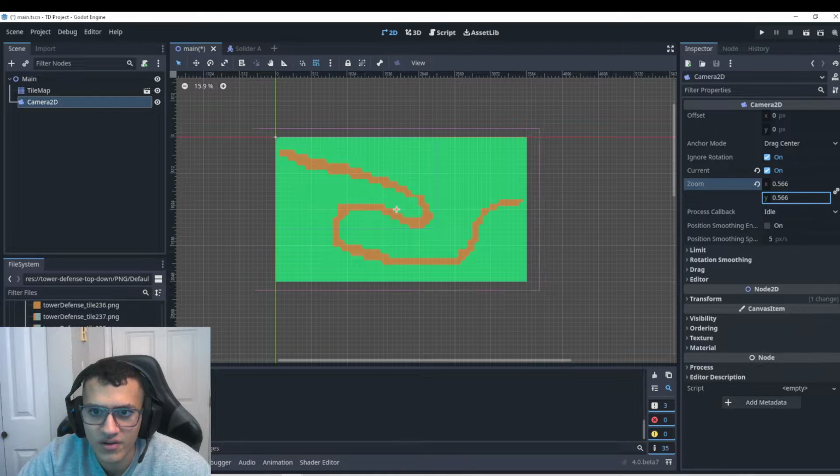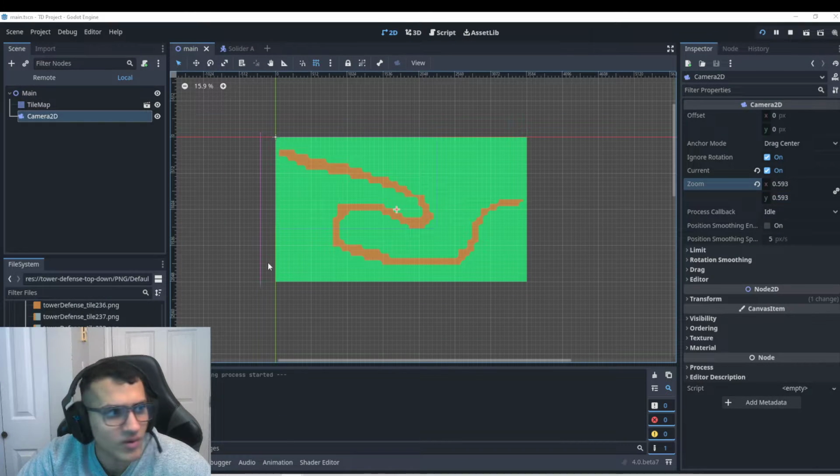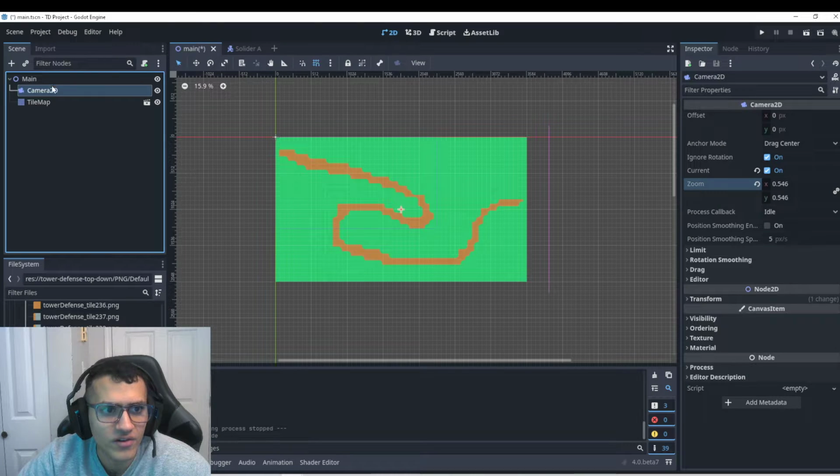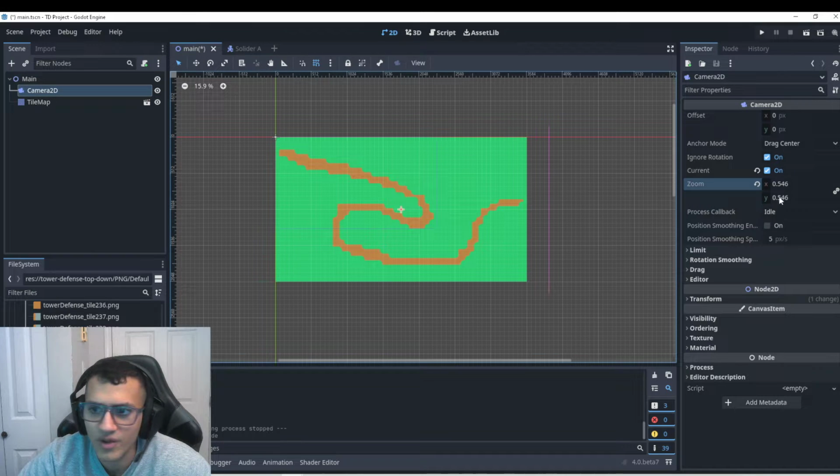So now we should be able to zoom in, and we play one more time. This shows us most of it. Let's change it one more time. Let's zoom out slightly more. A little bit more. Actually, let's just move to the right a little bit. Zoom out. Okay, there we go. We see the full screen. Awesome. And you can copy the zoom and position if you want.